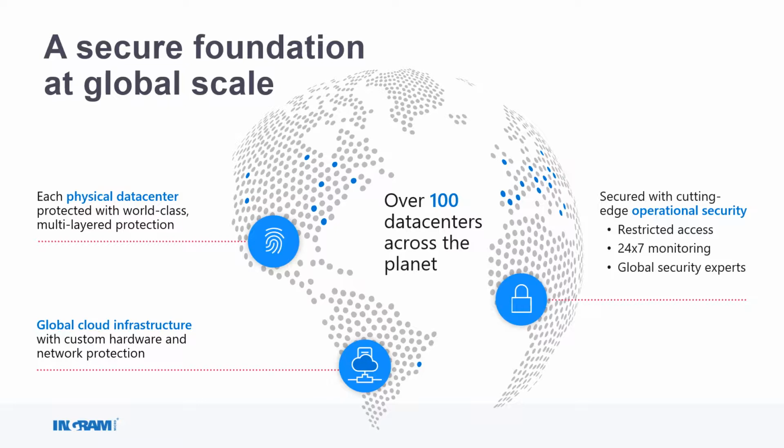Another example of our operational excellence is around restricted access. When Microsoft employees need elevated access so that they can do maintenance on a service, or so that they can investigate a customer support issue, they only have access to the exact resources they need to access and for only the exact amount of time they need it. So they have just in time and just enough access to do their work, and then they get out. They don't have any standing elevated access that allows them to view customer data.